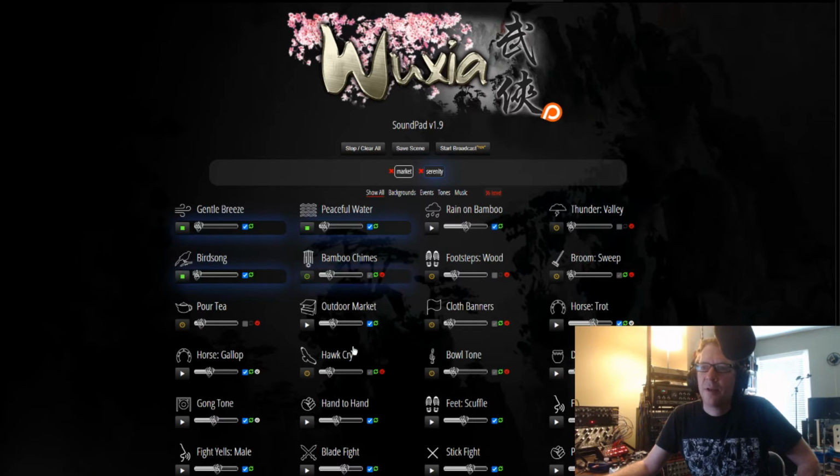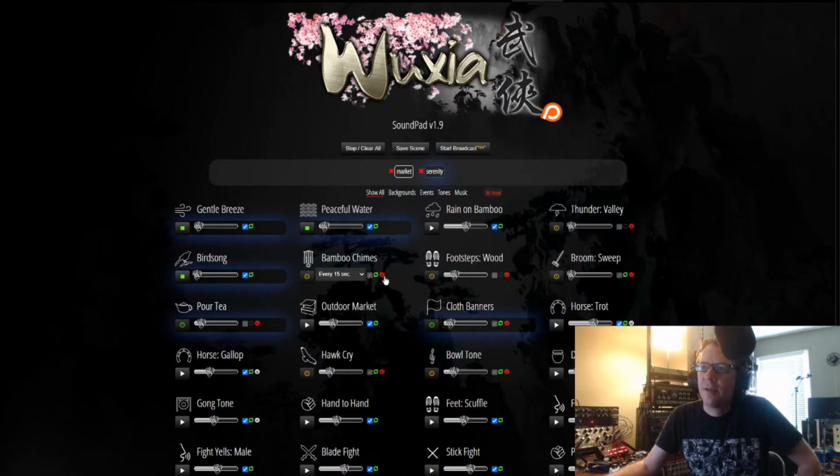The timer sounds, for instance, this bamboo chimes you're listening to right now, anything with a red icon I've already selected as a timer control, and it's yellow over here, the play icon, if it's waiting to play, and green if it's actually currently playing. So for instance, the bamboo chimes, I can click the red timer icon and I can see I've set that for every 15 seconds. The footsteps wood, I've set for every 30 seconds. The thunder every minute, etc.